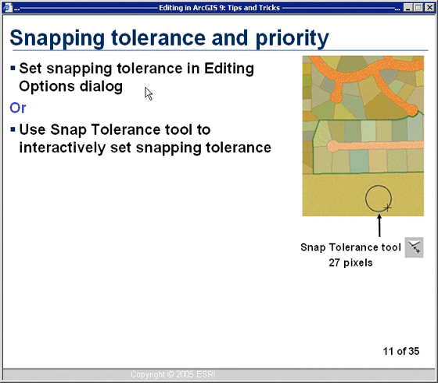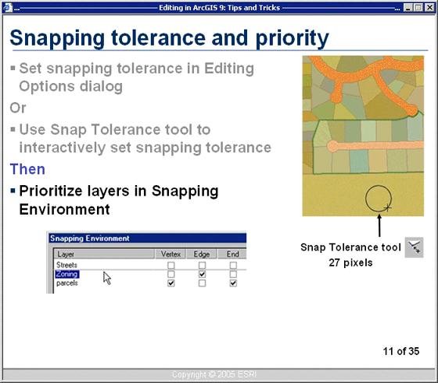My recommendation is to set the value in pixel units, which is scale independent, whereas setting a snap tolerance in map units will require you to change that snap tolerance as you zoom in and zoom out on the data. Something to help you set the snap tolerance interactively is the use of the snap tolerance tool, and I'm actually pointing at this one with my cursor on screen right now. This tool is not automatically exposed, but can be exposed if you use the Customize dialogs under your Tools menu and you drag and bring across this tool to your interface. I'm going to be showing you some of this in our final demonstration a little later today.